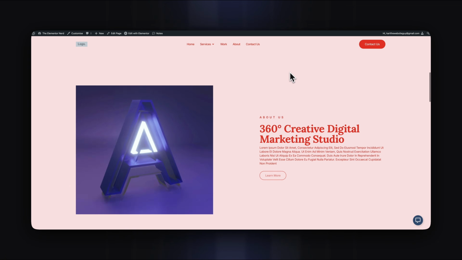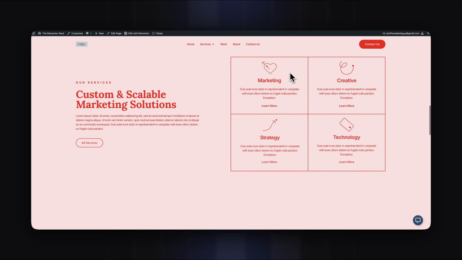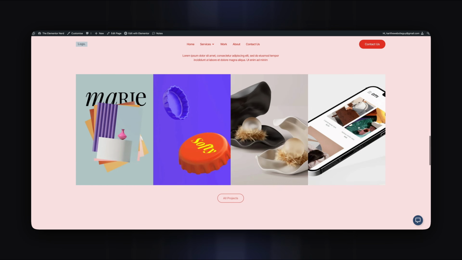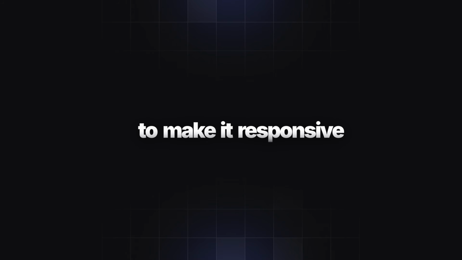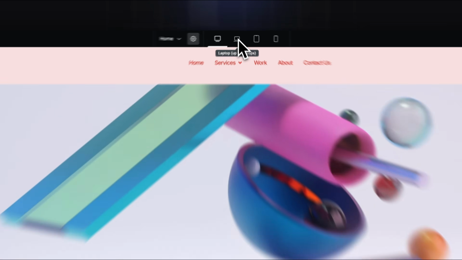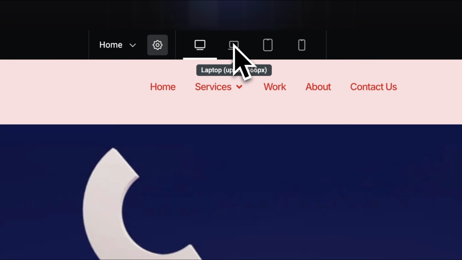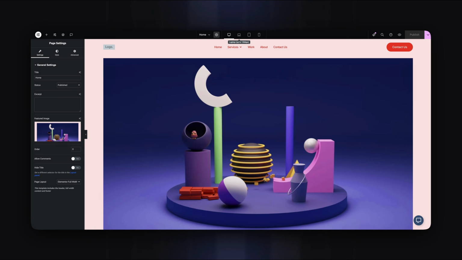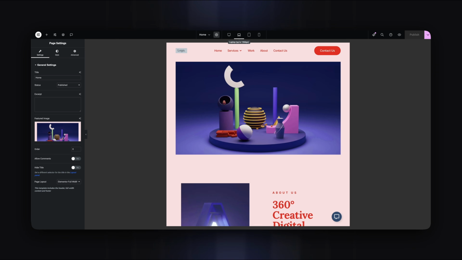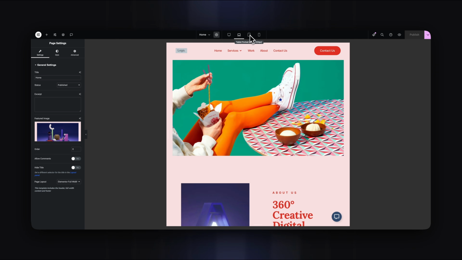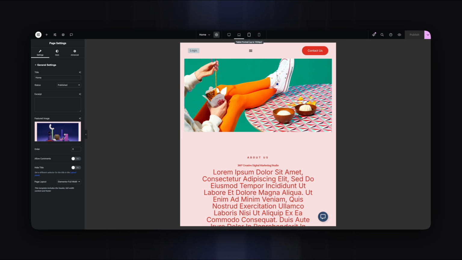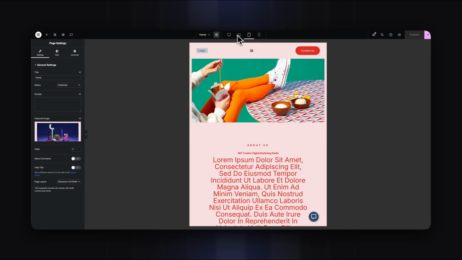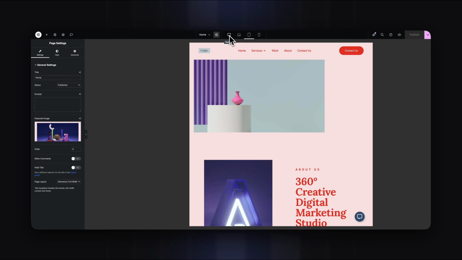So now, and this is important, if I'm finished with my desktop design, this is the time to make it responsive. So remember we activated additional breakpoints in the settings? Add the laptop breakpoint. Here's why. The default tablet and desktop ranges miss a huge chunk of real screens, 13 to 15-inch laptops and large tablets.